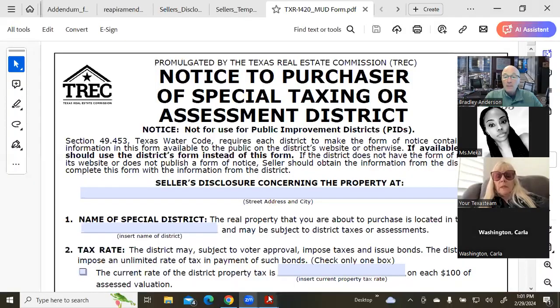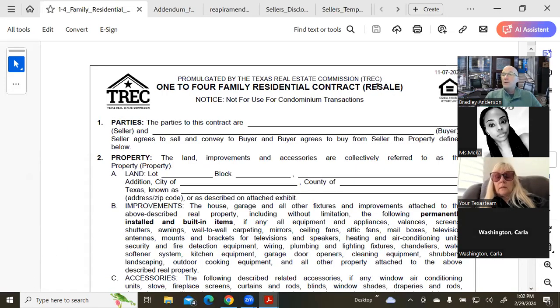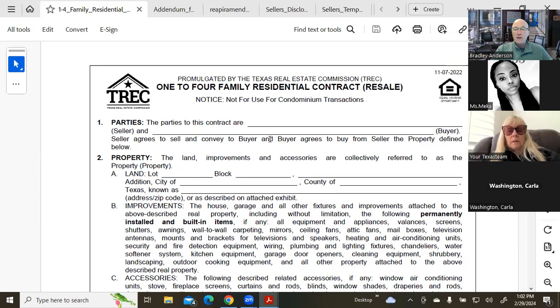CE for you. But today I wanted to go over a couple key elements of 5 or 6 contracts. We're not going to go through every component because it would just take too long. But I did kind of parse out some things I wanted to mention to you today, especially as we kind of ramp up into the busy time of year. Let me share my screen. And I am going to start with our old friend here, the 1-to-4 family residential contract.